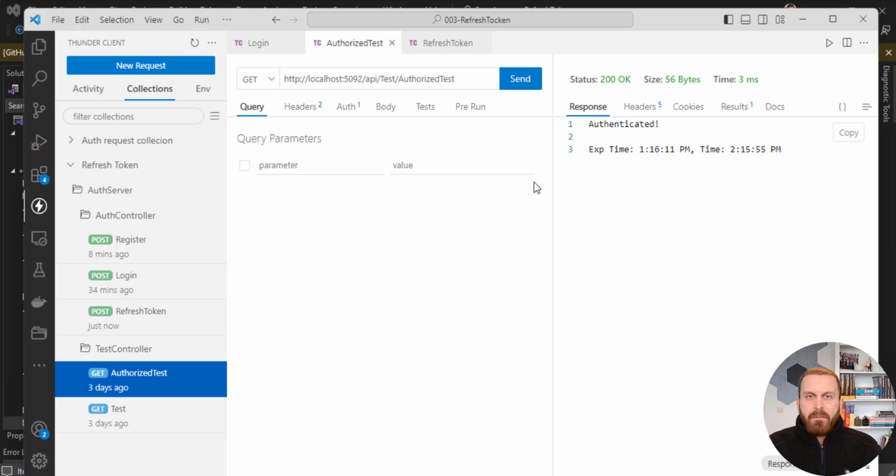Okay, great. It was all about how to implement refresh token for your web application. But be careful, because you implement that on your web application, but the consumer, the client side of this service, this authentication server, is responsible to get the unauthorized response from the server and realize that, okay, I have a token and refresh token. Now it is time to send a request to the refresh token endpoint using the token and refresh token and request another one. There are some ways that you can do it from the server, but it is out of the scope of this video. Maybe we can talk about it later.